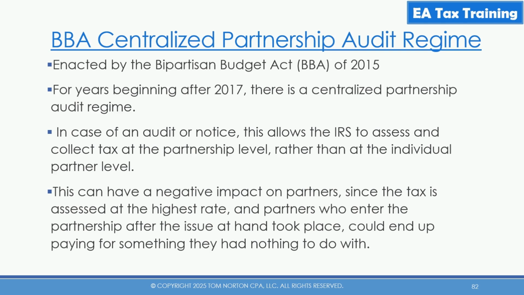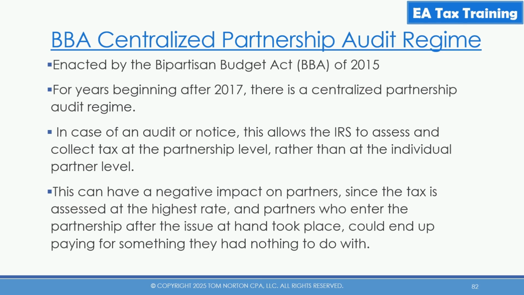So first of all, let's talk about the tax rates. You could have a partner who is in the 22% tax bracket, but the partnership is being assessed tax at 37%. So that partner is really getting a raw deal because part of their assets, right? The partnership belongs partially to them. Part of their assets is having to pay tax at 37%, even though he is only in, let's say, the 22% tax bracket. So that's one way it can impact the partner negatively.